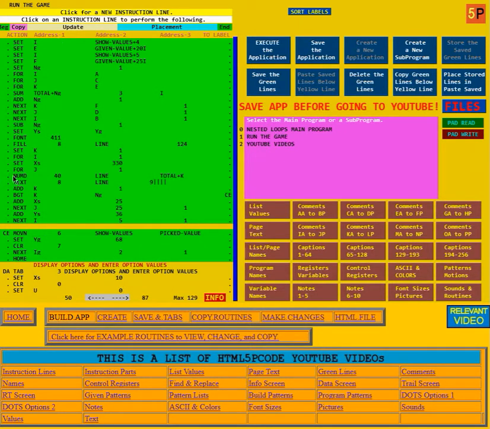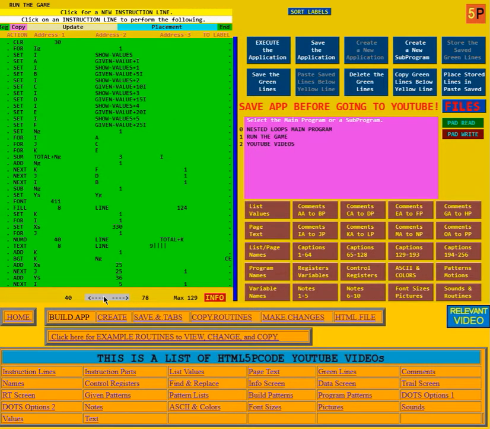So it's going to go around all these instructions twice, but the second time it goes around, it's going to have the picked values in show values. YG is going to be 68, and the color is going to be 7, which is blue. Now I'll go back up there. Here's where IG starts.